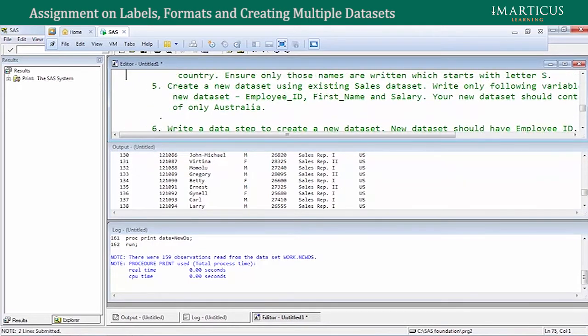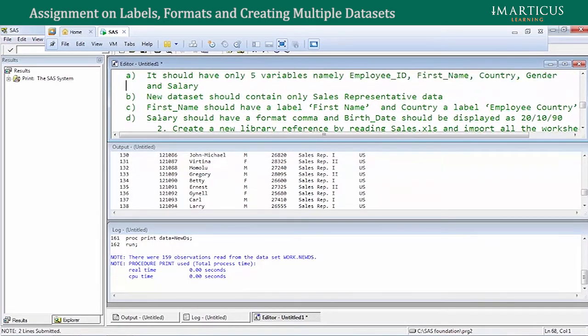Now let's see the third requirement. First name should have a label first space name, and country a label employee space country.